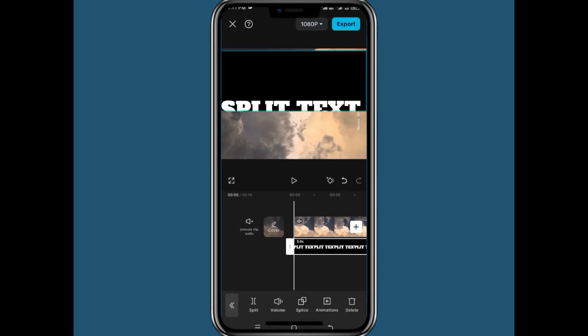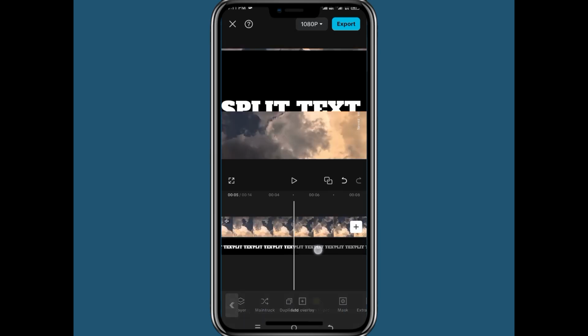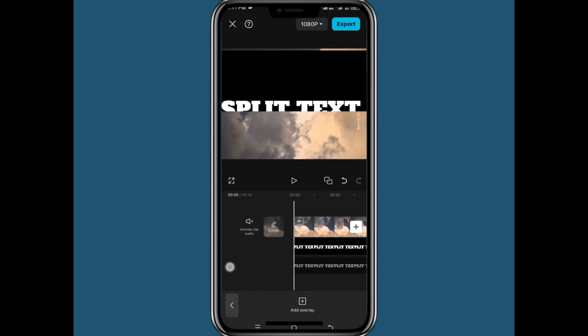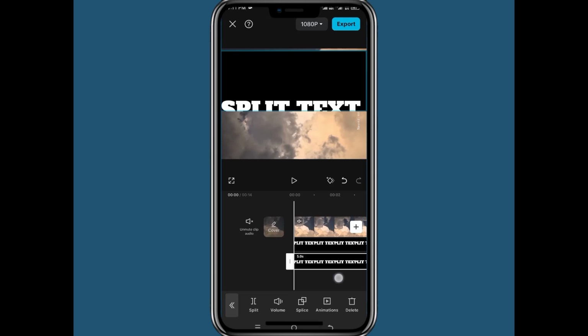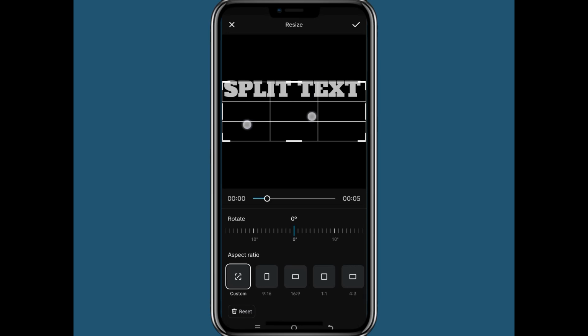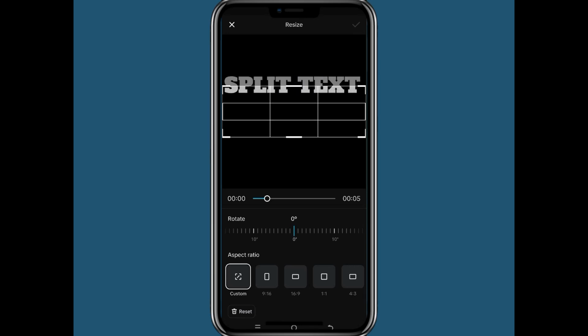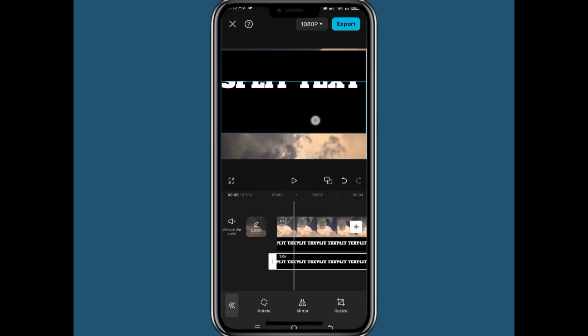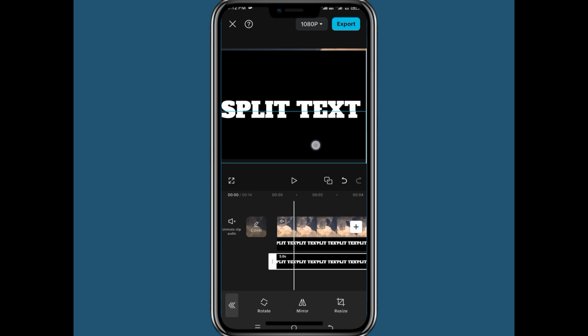Okay. Now click on the first overlay and we need to duplicate this. So find the duplicate button and now adjust this under the first overlay. Perfect. Click on the second overlay and now find transform option, as we need to crop the lower part of the text. So once you crop the lower part of the text, click on the tick button and now adjust the second overlay under the first overlay like this.